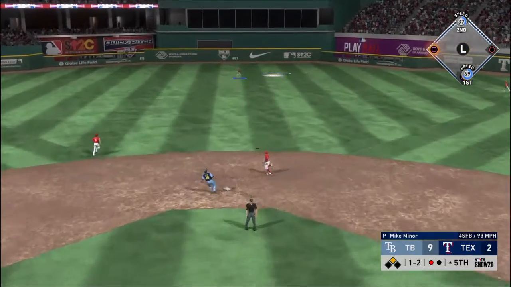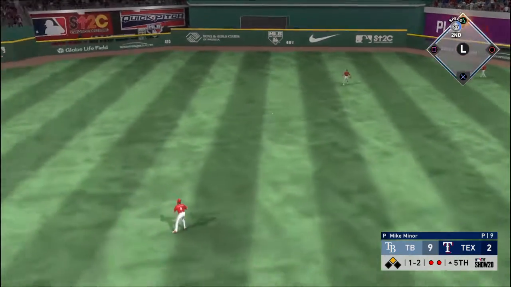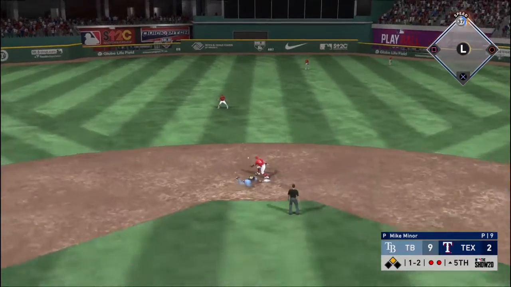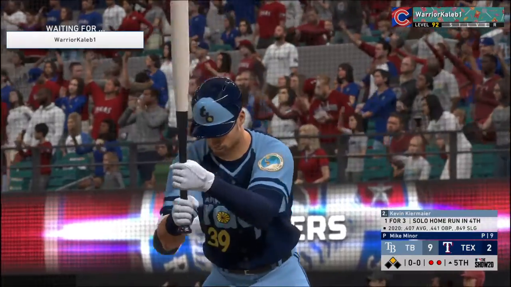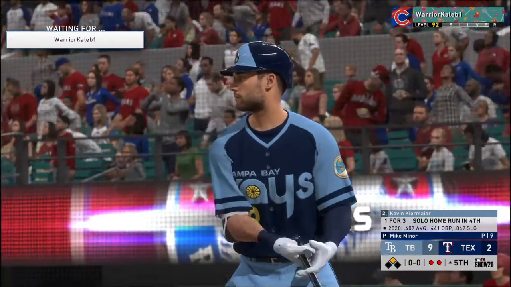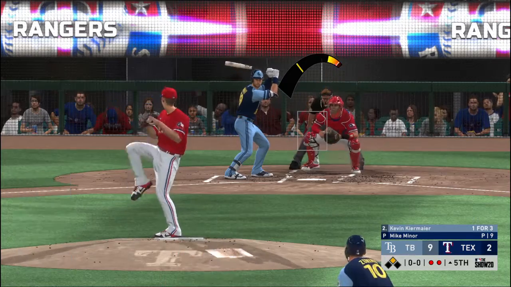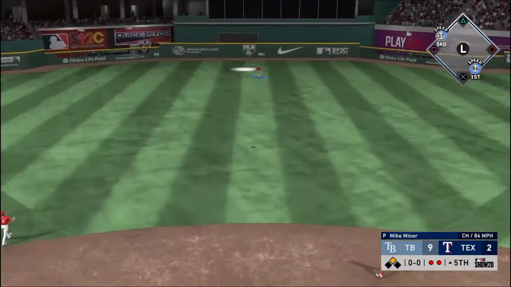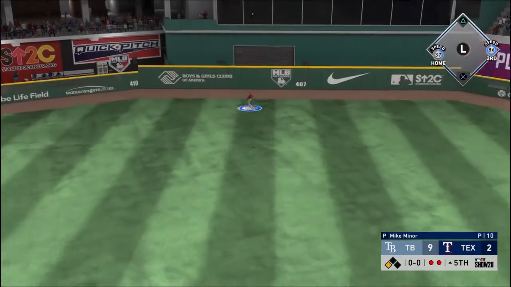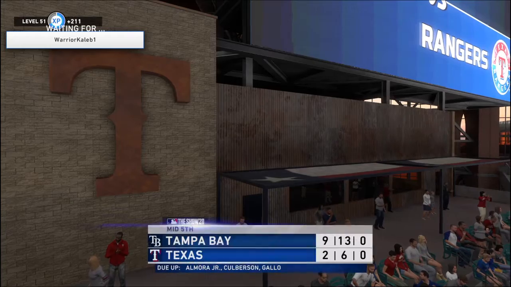Hit in the air to straightaway center. Catch made out there in center field as the runner will tag from second, but he gets back in time, safe at second base. Trying to pick things up where we left off, Kevin Kiermaier. He went deep last time up. High in the air out to center field. On the run is Almora. He gets there to make the catch, and that ends the inning.